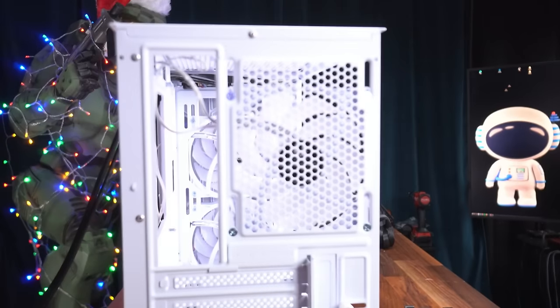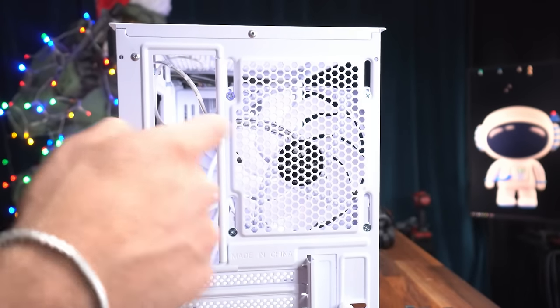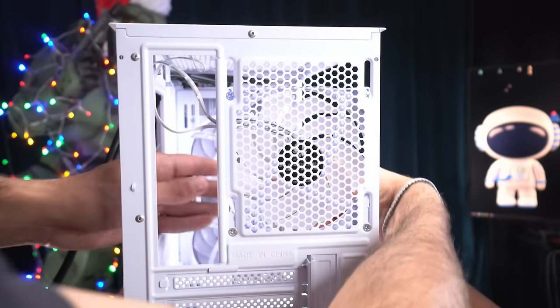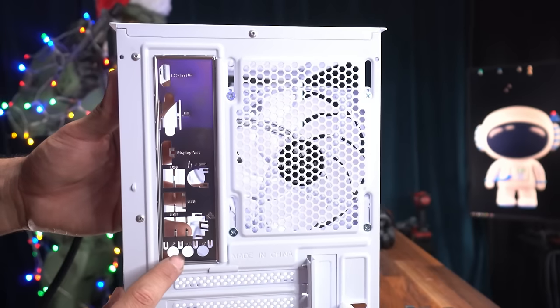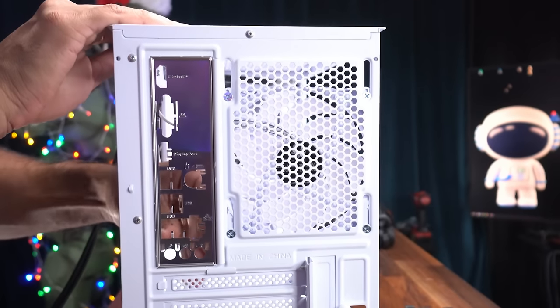First thing we're gonna do is go ahead and get our IO shield that came with our motherboard, and we're gonna clip it into place right here in the back of our case from the inside. So we're gonna put it inside, and we want these three holes right here to be on the bottom, and we're gonna clip in all four sides by pushing it into the slot. And there we go, it's in.